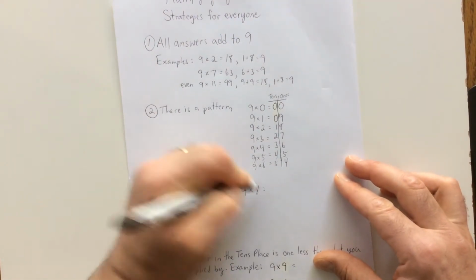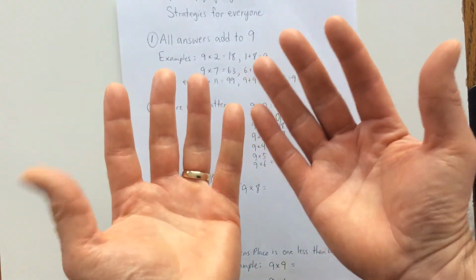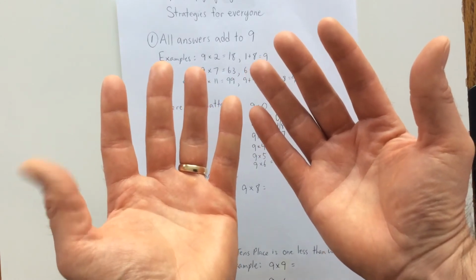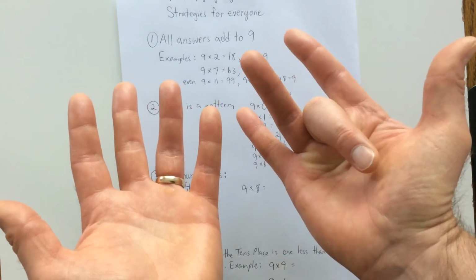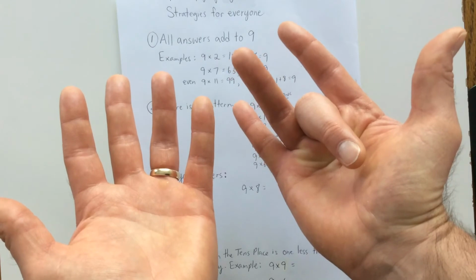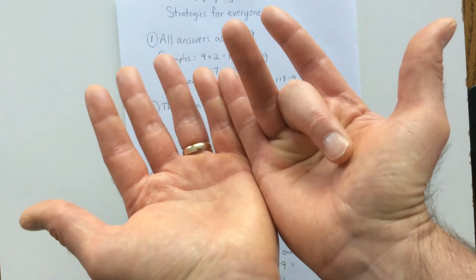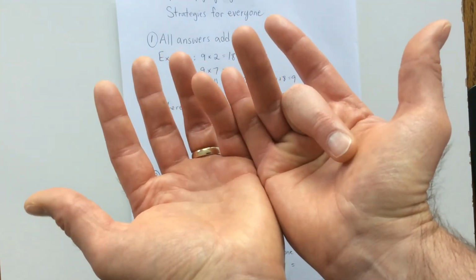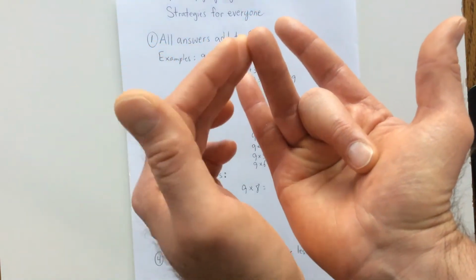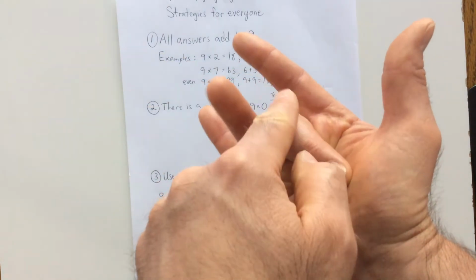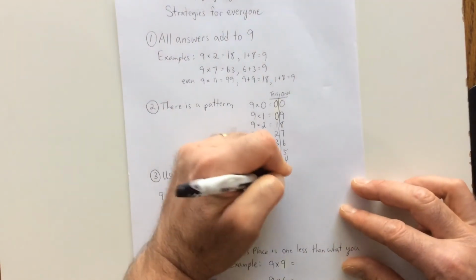Move it over here. All right? This is where it gets a little trickier. I start on the left again and count to the 8th finger. 1, 2, 3, 4, 5, 6, 7, 8. I put that finger down. Now remember, this down finger is the line between the ones and the tens. So I have to put these two hands together and count how many fingers I have to the left of the down finger. So I have 5, 6, 7. So 7 there. And how many do I have on this side? 2. So my answer is 72.